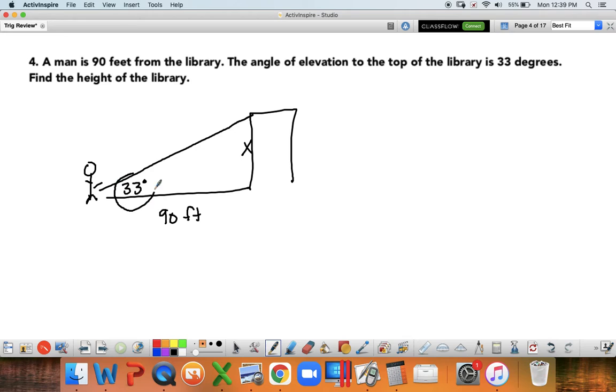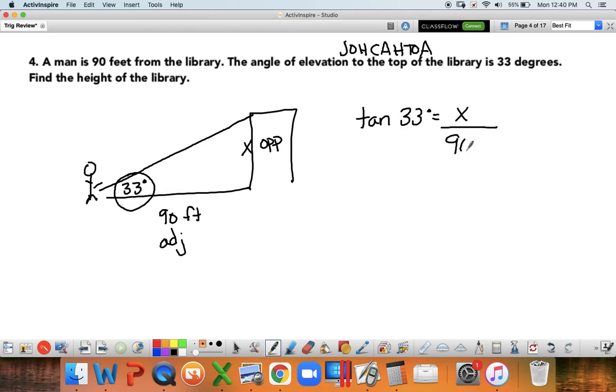So here I see, okay, I've got my angle here. I want to know my opposite value, and I have the adjacent value. So I've got to think, out of my SOHCAHTOA, I really just want to use those main trig identities here. Which one uses opposite and adjacent? Well, it's tangent. So I know the tangent of 33 degrees is equal to the opposite value, that's what I'm trying to find, over 90 feet. So in order to solve this, I'm going to multiply both sides of my equation by 90, and I'm going to pick up my calculator.